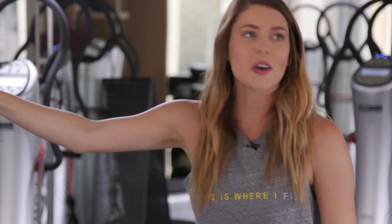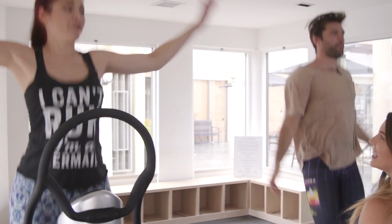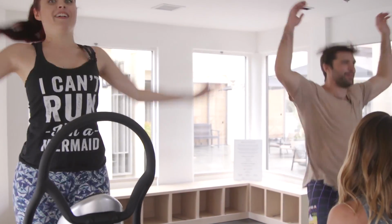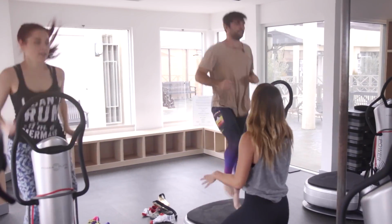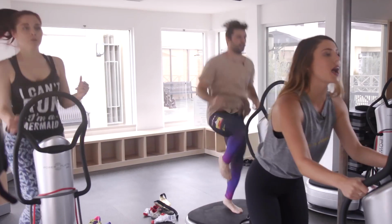Ready? Let's go ahead and start with some jumping jacks. Lift your hands above your head. Uh-oh. Do people fall off? Nope, no one has fallen off in one of my classes. I'm going to do it. I will be the first one. Go ahead and lift those knees all the way up. Beautiful, shoulders nice and relaxed. If you feel like you need more support, you can always hold on to your handlebars. I just feel like I'm gonna fly off. We're gonna grab those handlebars.